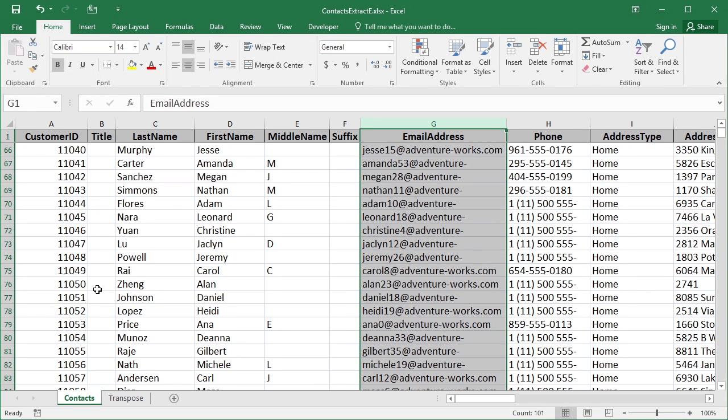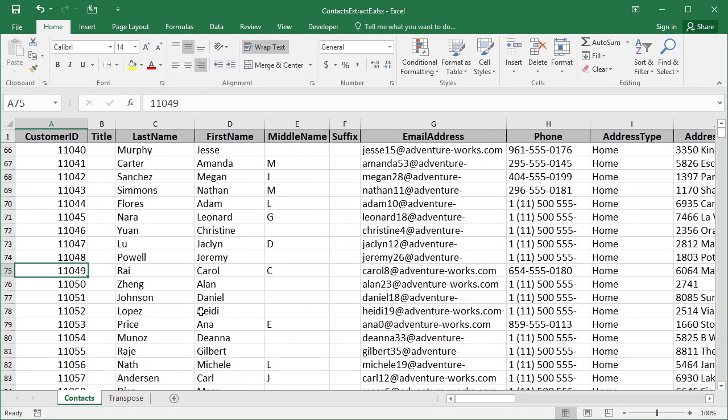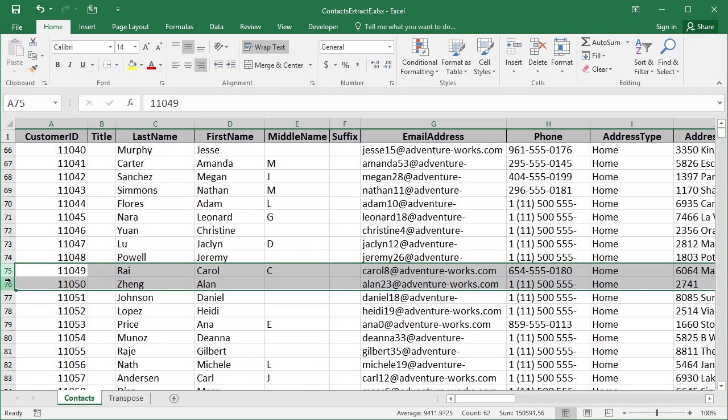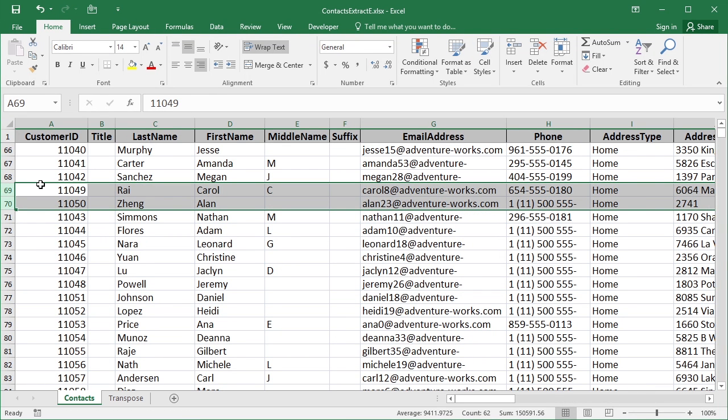Now you can do exactly the same as that with rows. However, ordinarily you would sort the data in your rows how you would want to see it. But if there is perhaps a couple of rows you want to move, we can do the same. We can highlight the rows, make sure your cursor is on the border with the four-headed arrow, hold down the Shift key, and then drag those rows and let go of the mouse first so that the rows move to where you want them to go, rather than replacing the cells that you drop them on top of.